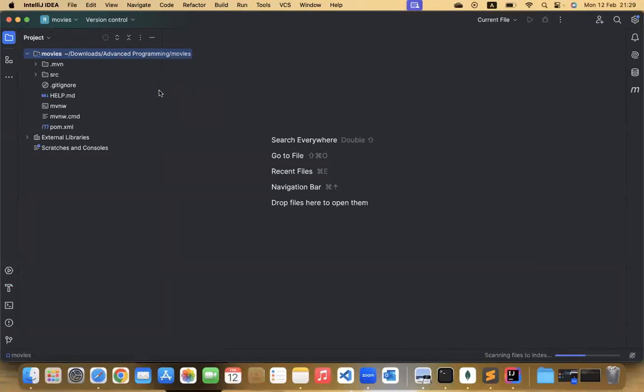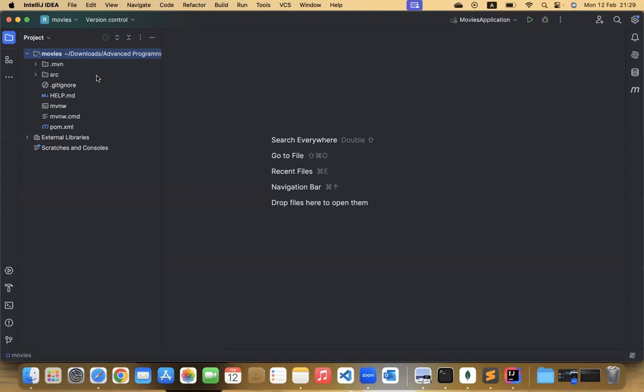If we see this folder structure, we can see .mvn. This is related to Maven, the build automation tool, so you can ignore that folder. The next thing is src, that means the source folder.